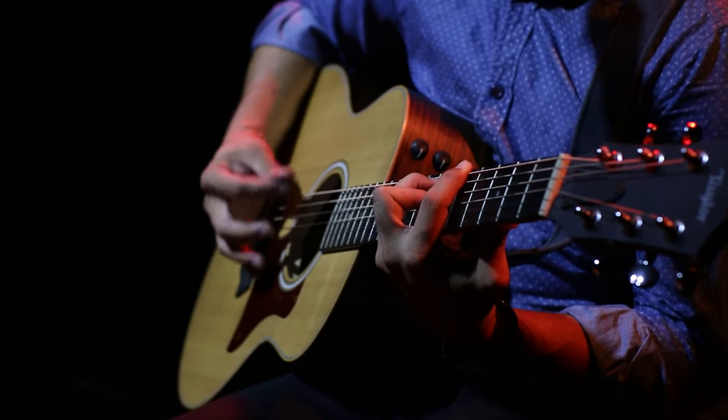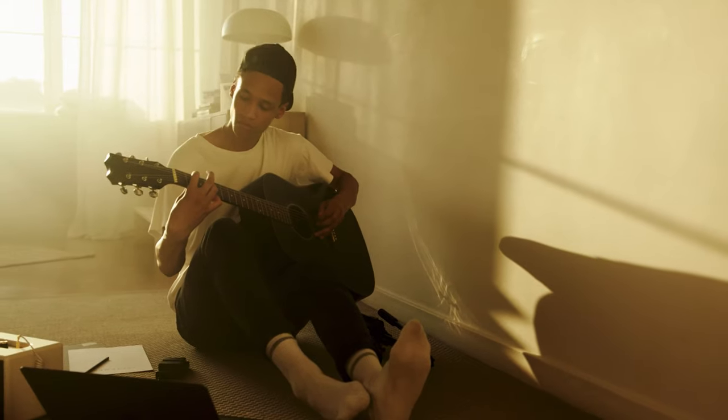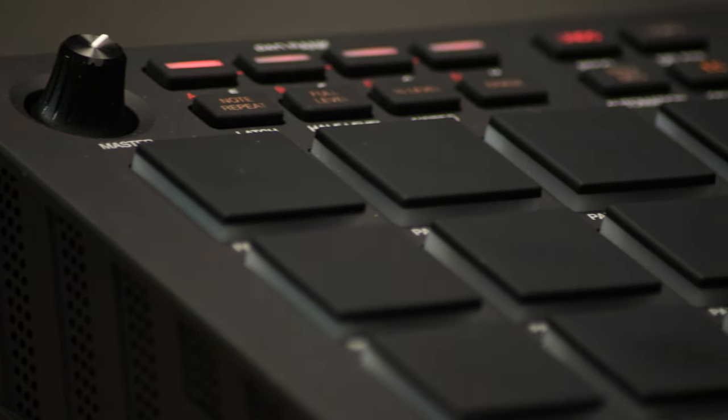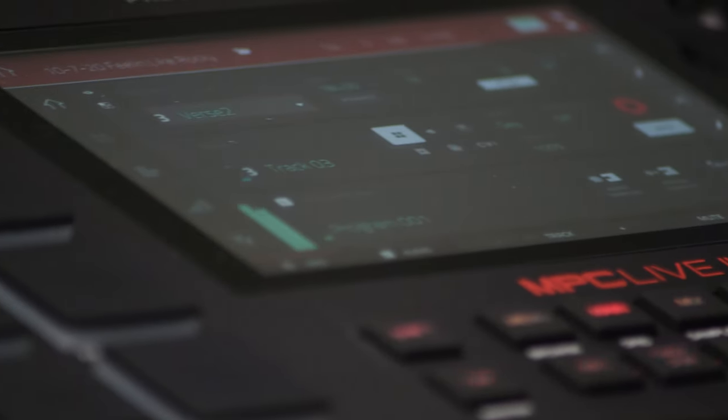While previous MPCs are definitely still an instrument, the ability to be self-contained and have an instrument that's self-contained is something we've never had before. That's something that typically only acoustic instrument players had, right? You can kind of pull out your violin and start rocking out, or pull out your acoustic guitar. Now, as MPC producers, we have an instrument that'll run 4 or 5 hours with the speaker. It's self-contained. We don't have to plug any amps in, anything like that. It's just truly unbelievable to have that type of freedom. And it's something that once you've experienced, you never want to go back from.